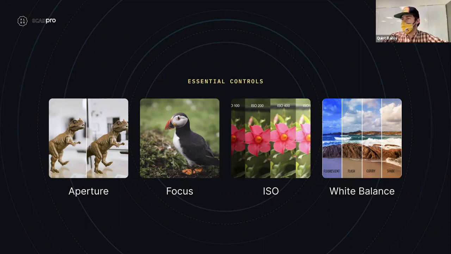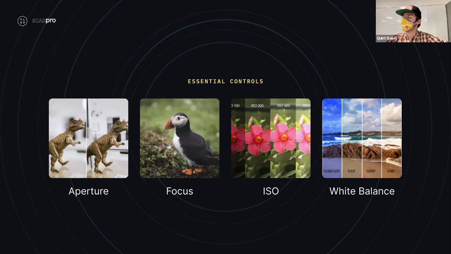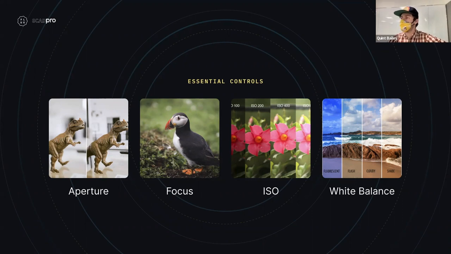White balance is also a great determiner of mood. It's essentially determined by the Kelvin temperature of the light, and you calibrate your camera to that. Incandescent tungsten light is at around 3200 degrees Kelvin and appears much more orange. Fluorescent light appears green on the sensor, but you can color correct for that. Daylight is at around 5600 to 6000 degrees Kelvin and registers much bluer on the spectrum. You can calibrate it to appear as a neutral white, which I recommend most of the time so you don't get strange colors to correct for in post.